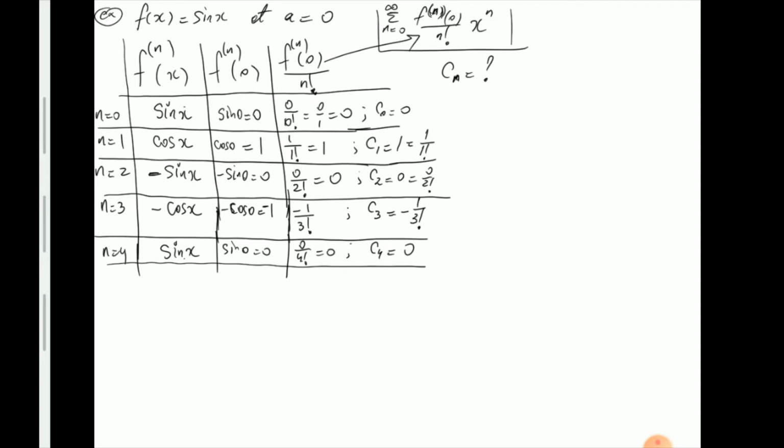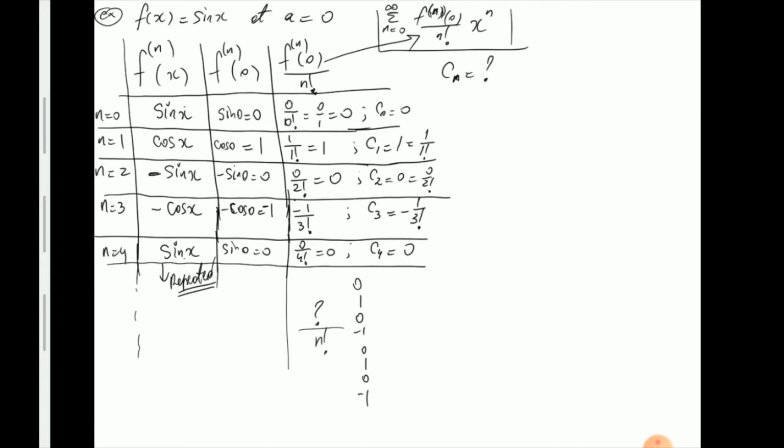So if I continue with the derivatives from this point on, they will be repeated. You're going to have again sine, minus cosine. So the values on the top of these fractions on the right hand side will be repeated. What's different is the factorial, because as you move along, you're going to have basically n factorial at some point in the denominator here. And on the top, you just have these values 0, 1, 0, minus 1, cycling through, and so on.